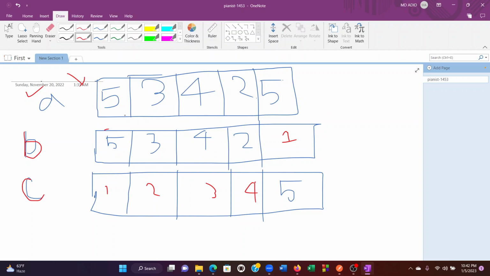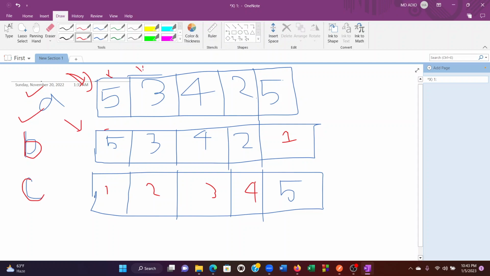What I mean is that I will traverse the given array. As you can see, 5: so far I have reached 5, and 5 has only occurred once. So I will generate my permutations. Let's say I choose array B and I put 5 here.